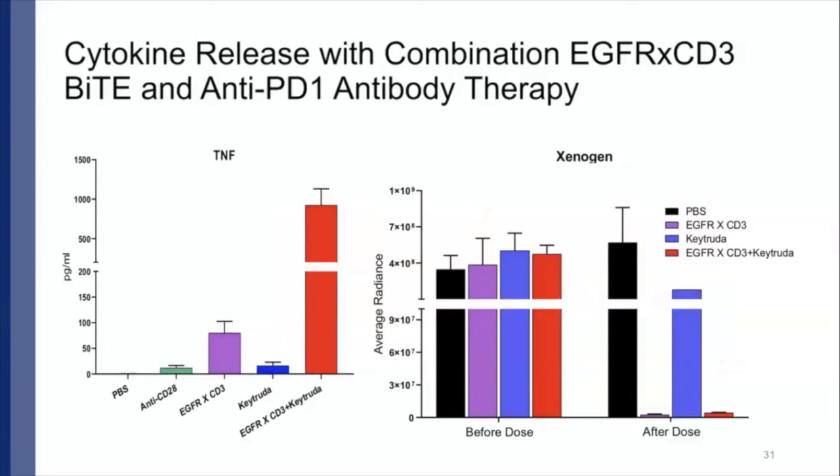However, when we compared that to the drug efficacy, and again, this is just to remind you what we had seen for TNF, you can see that the BiTE practically killed our luciferase signal. Here after treatment, even after the BiTE alone, we have next to no tumor cells left. Whereas if you look at the change in the TNF alpha that is released, the BiTE alone has a much lower level than the combination group. So this is an assay that might be able to be used to determine the costs and benefits of combination groups.